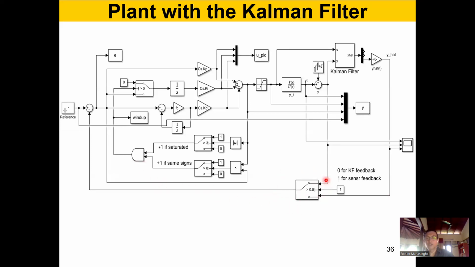Of course, over here I have a switch. If I want to use the Kalman filter estimate, I can select it. If I want to use the noisy response, I can put that as well. All what I need to do is to check this value. If I want to have a noisy response as my feedback, right, I put number 1 here, 1 for sensor feedback. When I put 0 here, I select the Kalman filter estimate as my feedback. So for education purpose, you can do that.